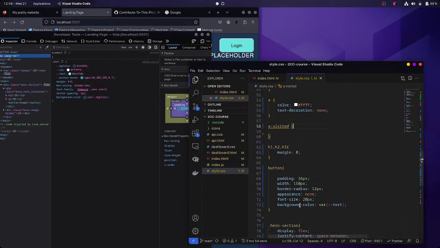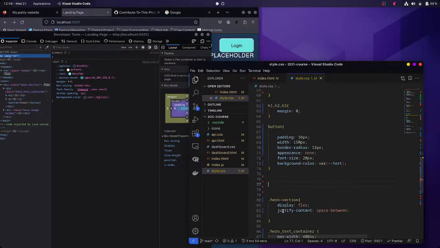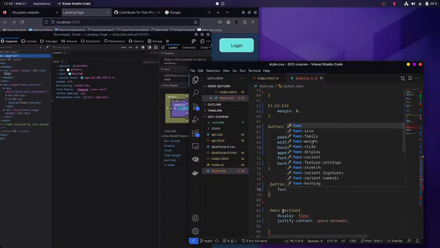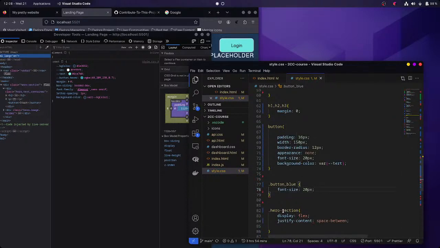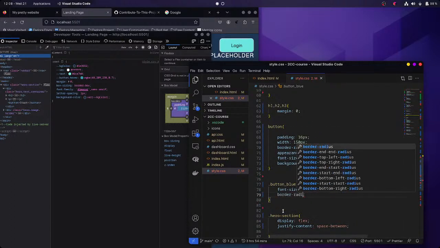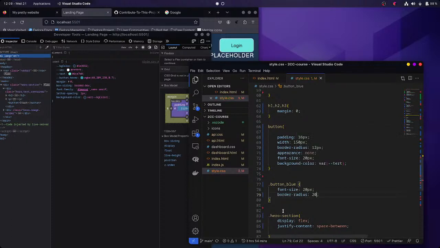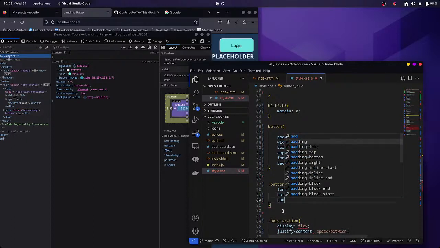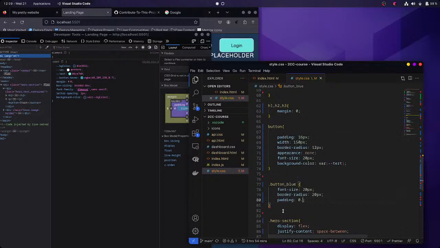Let's say call it button blue. I will do a font size of, let's say, 20 pixels, border radius of 20 pixels, padding 0.5em.